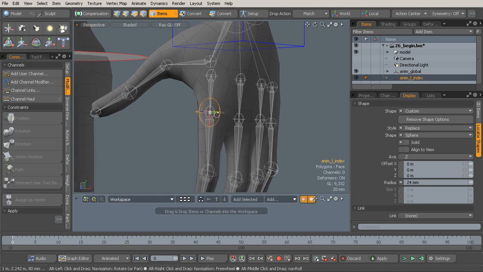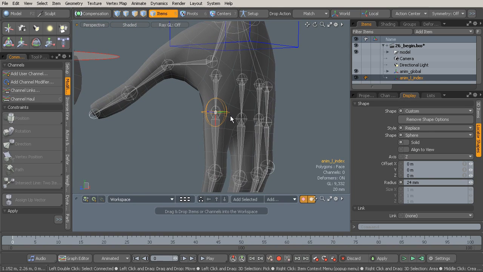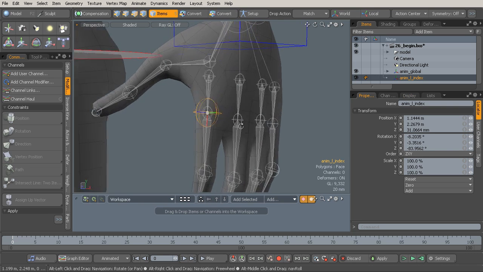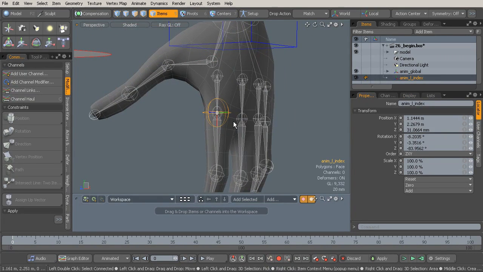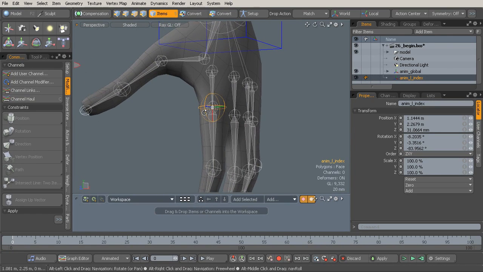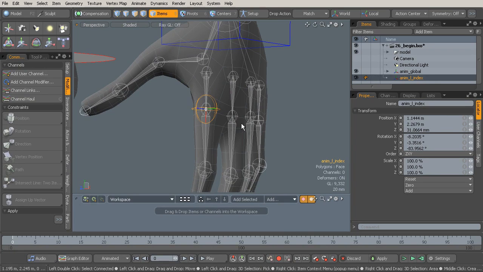Alright, sweet. So from there, what I'd like to do next is actually go in and create custom channels. And the great thing about this is when we duplicate the object, those custom channels will also be a part of the node that gets duplicated. So that'll help us save a bit of time. All right, let's go ahead and get to it.